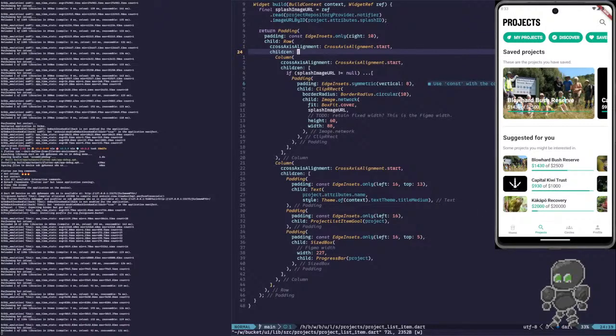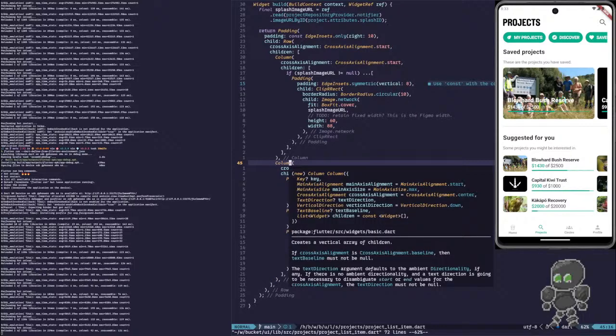Now, the row, not the row, the column, second column needs border box, what's it called? Decoration, box decoration, something like that.